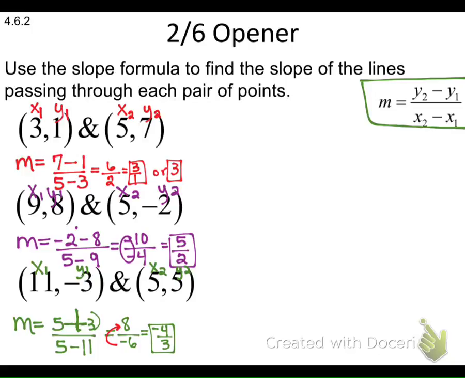Quick question. What if I ended up with an answer where I got 0 over 3? Would that be simplest form? No. What would be simplest form? Just 0. Why do you think I'm telling you that? Because do you think you might have a problem like that on your test? Yeah. And do you think maybe a lot of people missed that first and second error, so I'm sharing it with you? Yes. All right.